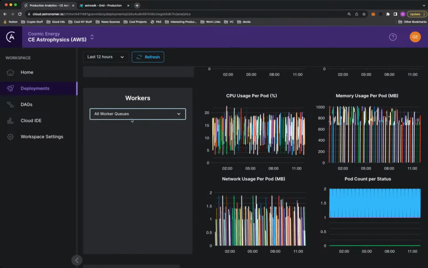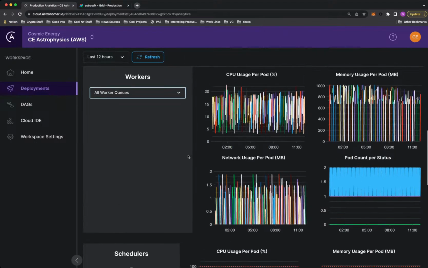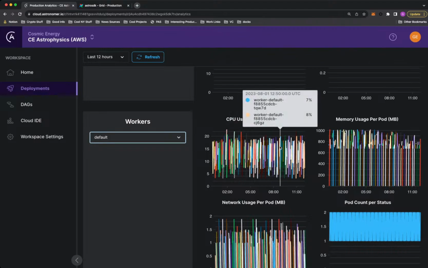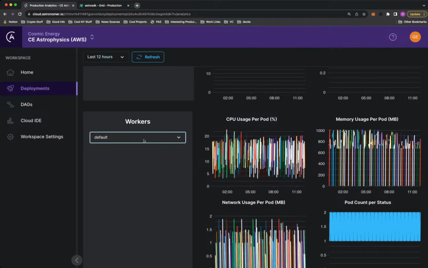And so here, if I go to my worker section, historically you get information on CPU, pod count, for the environment as a whole. Now, if I have multiple worker types on the same environment, or let's say I just have a particular worker queue just for my really intensive IO operations, then I can select that particular worker queue and just monitor the CPU of that worker. What this is typically helpful for is if I have one DAG or one task that's just spiking my CPU usage out of the ordinary.